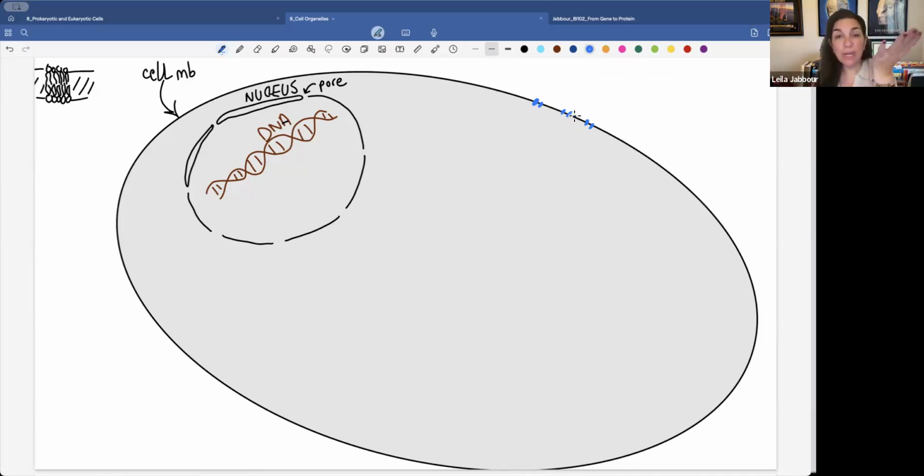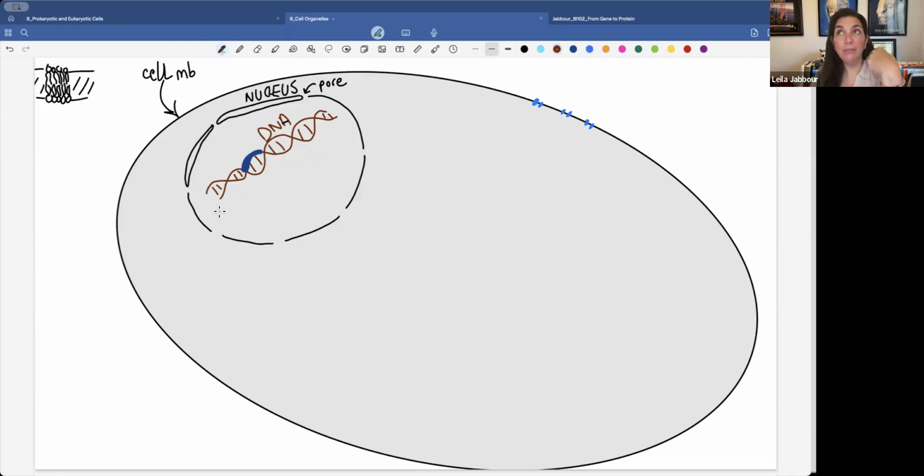So how do we create a new aquaporin? That's a protein. What's the recipe to make this protein? The code to make this protein is in the DNA molecule. So I'm going to use a slightly different blue here. And let's assume that the code to make an aquaporin is in this particular section of this particular DNA molecule.